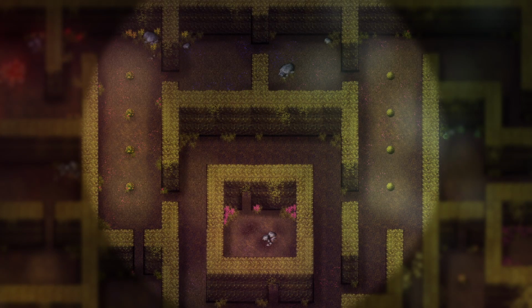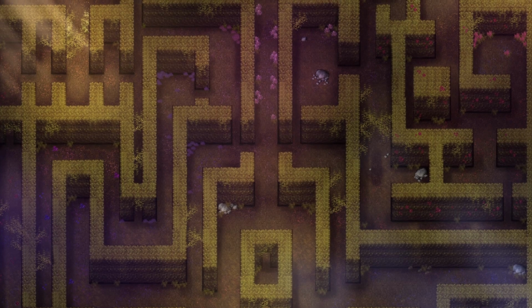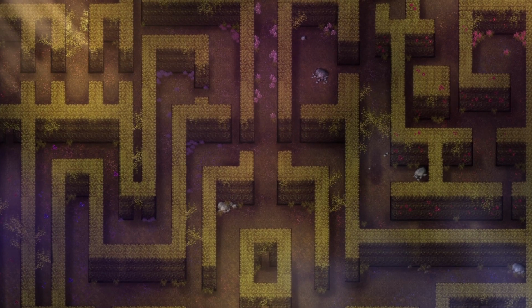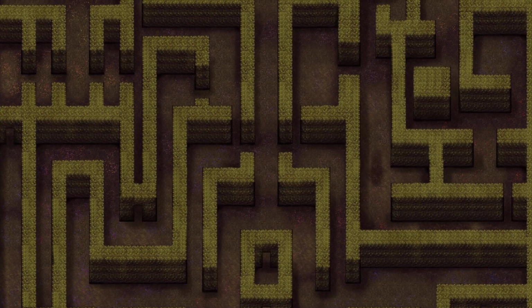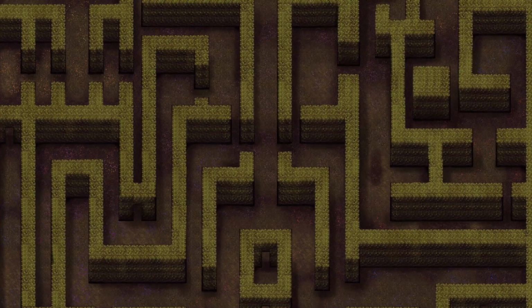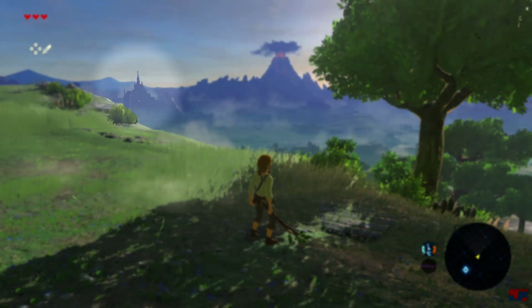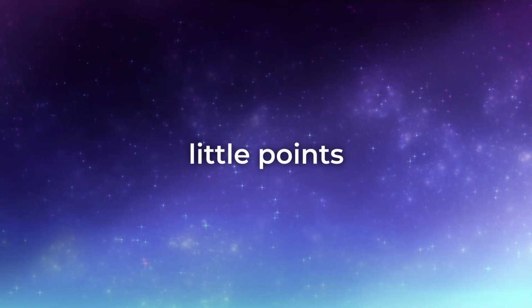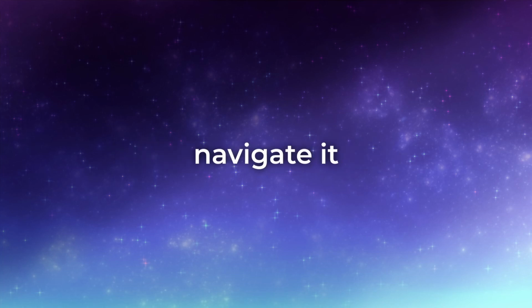For example, there is a very obvious patch of red flowers, and they know if they go right from here, they will reach the next city. This helps a lot because it's so annoying when you get lost in an environment that looks the same all around you. And it also helps because with 2D games we don't have the benefit of 3D games, which would allow us to see the POI on the horizon line whenever we want it. So sprinkling in little points for orientation into your big maps helps the player navigate it.